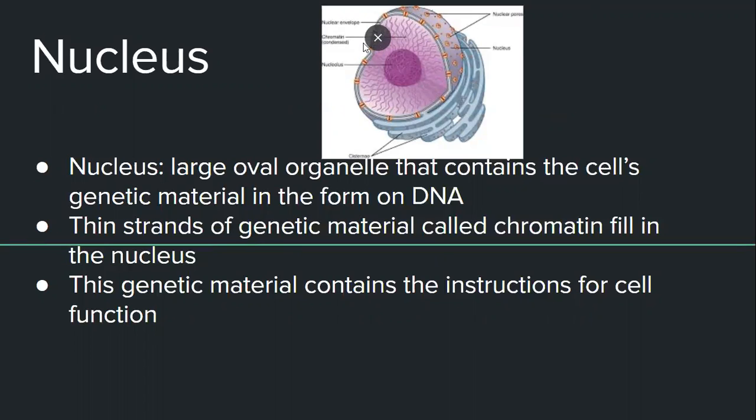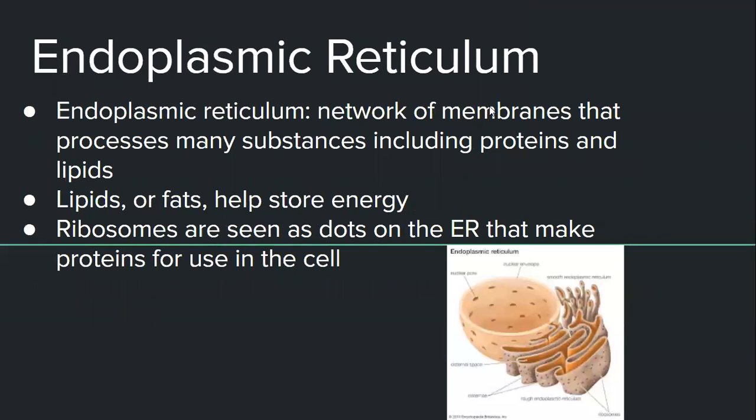So remember, in here we have the nucleolus. The nucleus is all of it in general. We have the nucleolus right in the middle. It does have a nuclear envelope that surrounds the outer part, pretty much just like a cell membrane, but the nuclear envelope is pretty much a cell membrane for the nucleus itself. Then we have all of these pores. They're like small little entrances that allow things to come in and out. And we have all of this chromatin that holds all of our genetic material, which is very important.